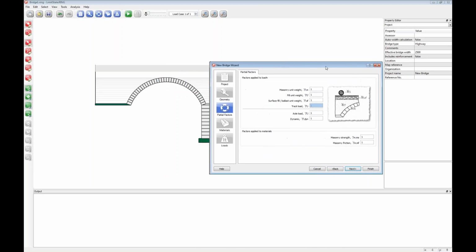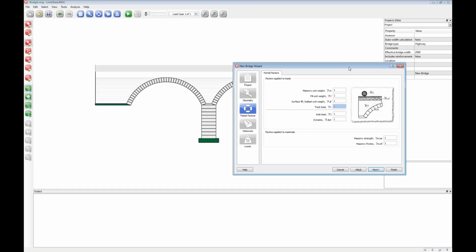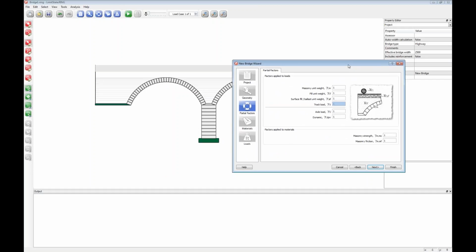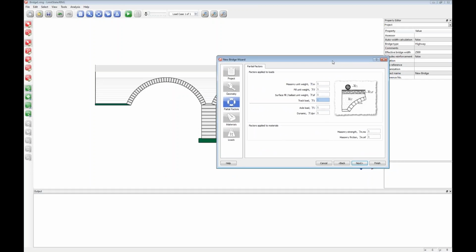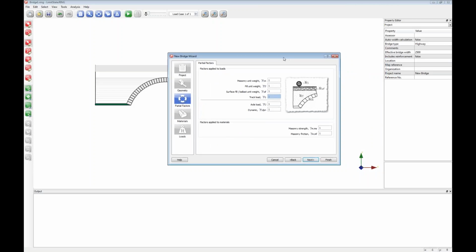which is going to bring me on to the next area of interest, which is partial factors. Now, different assessment codes have different approaches. The simplest thing to do is to keep all the partial factors at unity and work with a global factor, which was a sort of traditional approach. More and more, however, limit state principles are being applied, in which case you would apply the relevant partial factors in this section and interpret the output from the software accordingly.